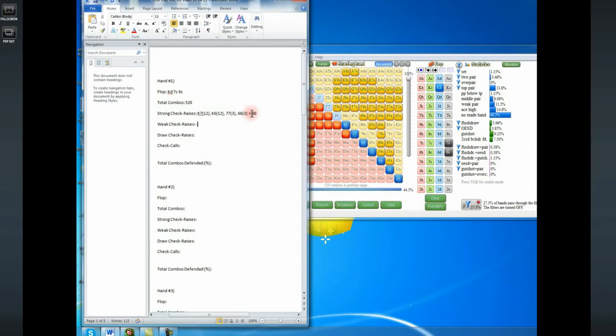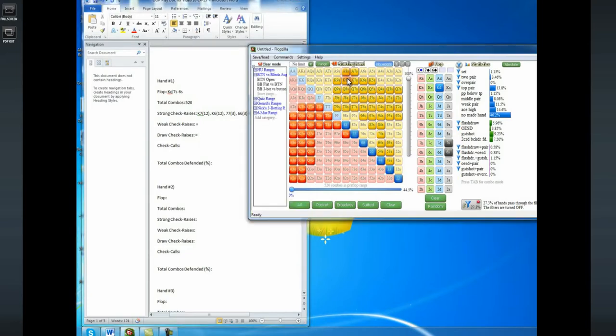We'll talk about the check raise bluffs in a second. Check raise draws. We want to check raise some draws, but I would put more emphasis on slow playing, like the nut flush draws if we have them.